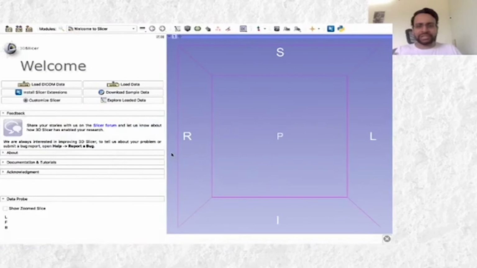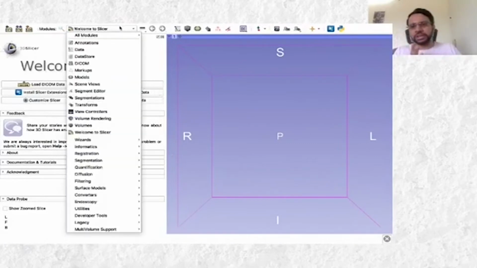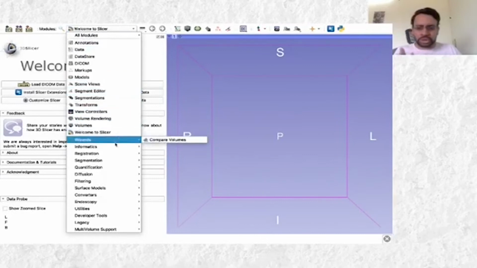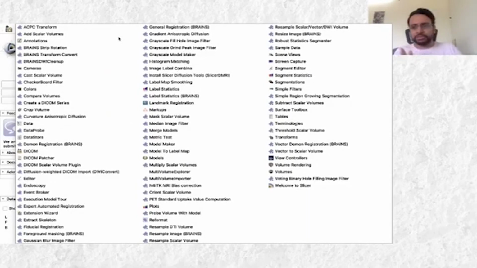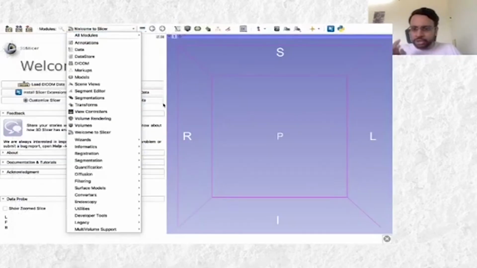I would call this tool a monster tool. It has so many features, so many existing algorithms that have been implemented here, so many modules here. Once you get used to it, you could do a lot of things with it. For example, look at how many types of algorithms there are which you could use from this GUI. To name a few, let me show you some widely used ones already present here.